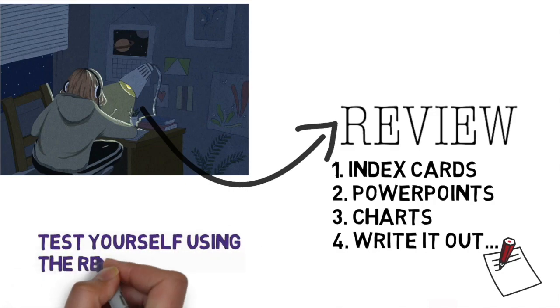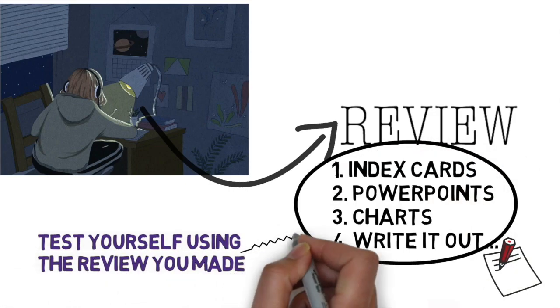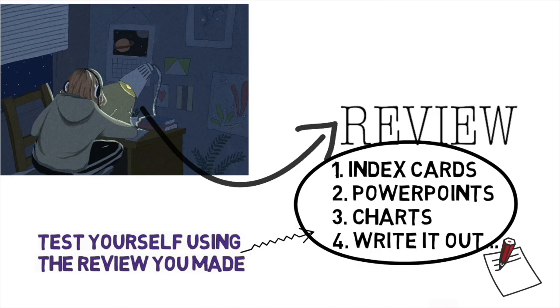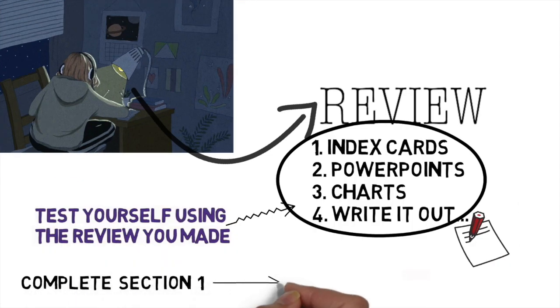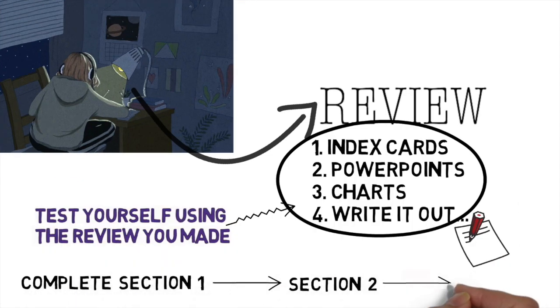So now, once you have gotten comfortable enough with the material, start testing yourself. After you're satisfied with your results, then move on to the second section. Now, once you're done memorizing the second section and you're about to test yourself on the first section, then the second, and repeat this process with the rest of the sections. This way you can encode new memories and start practicing how to retrieve them.